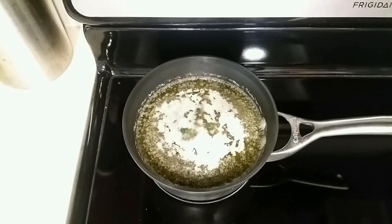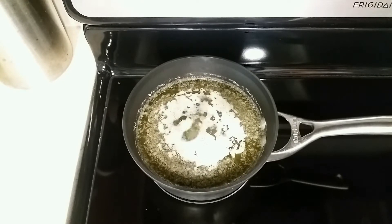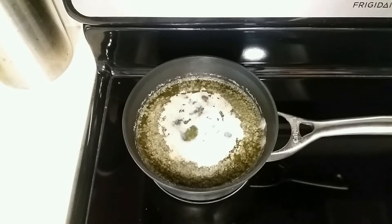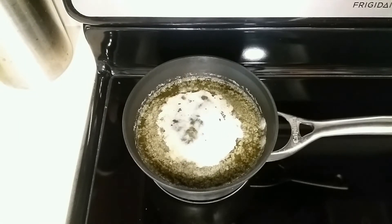And if the water is burning off too fast, you can always just add more water to the pot. You'll want this to simmer for at least an hour and ideally up to five hours to make sure that all the cannabinoids have infused into the butter. For this, I went with five hours and added another cup of water halfway through the process.